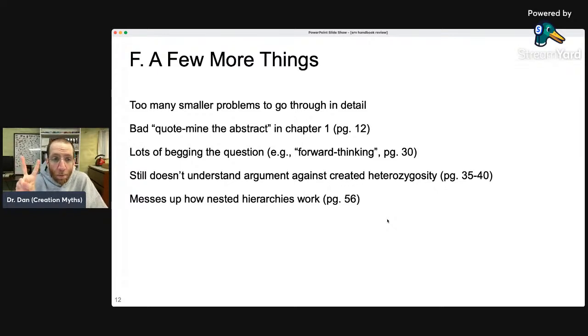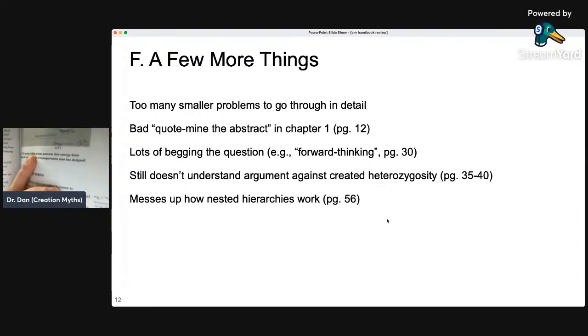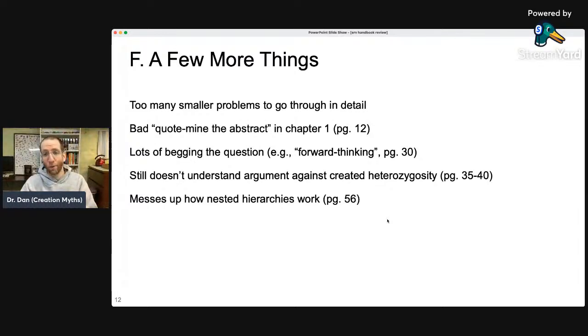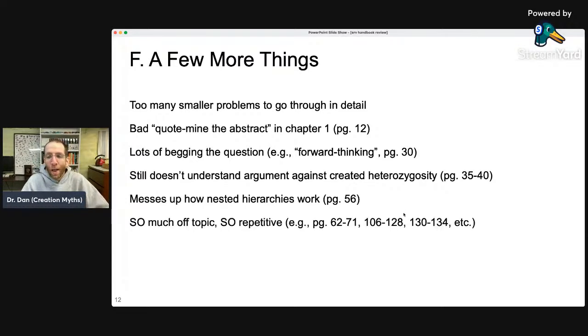Engine-powered vehicles is not nested within unpowered vehicles. Should be nested. I corrected it, because at some point I just started treating this book like an essay from a student. Should be all vehicles. Should be the highest category. But we're messing up nested hierarchies, putting aside the fact that vehicles don't reproduce, so you can't use a nested hierarchy anyway. All right, so that's the nested hierarchy thing. I mean, he stole that from Jeanson. This is not Donny. He stole that from Nathaniel Jeanson, so blame Jeanson for that one.